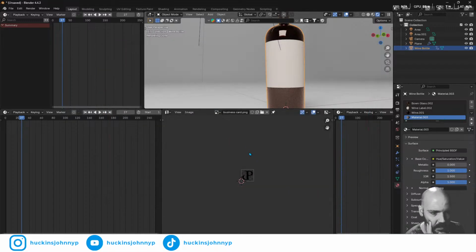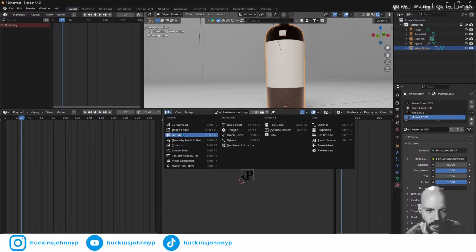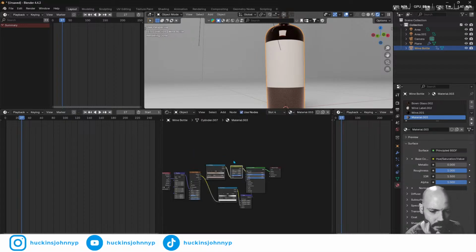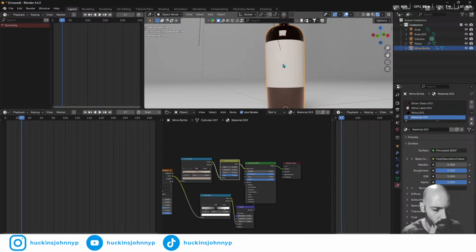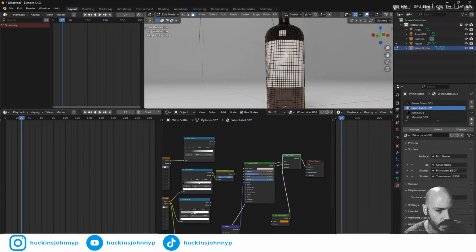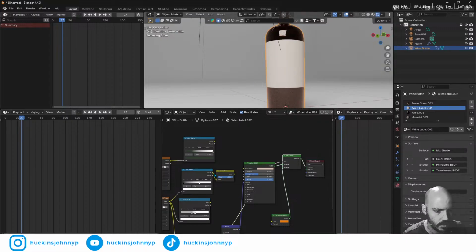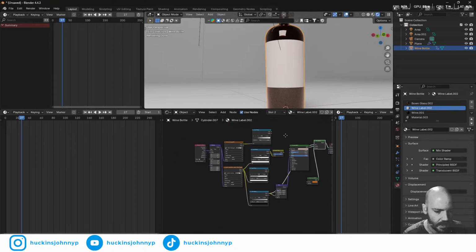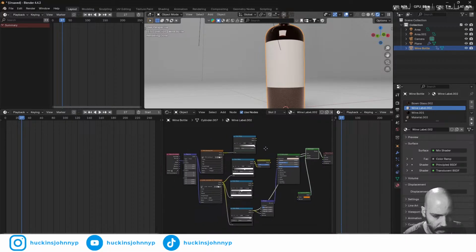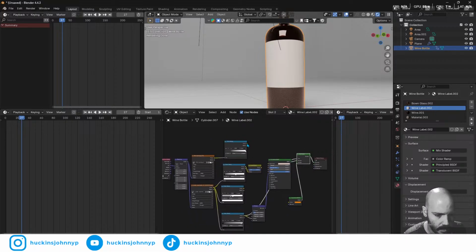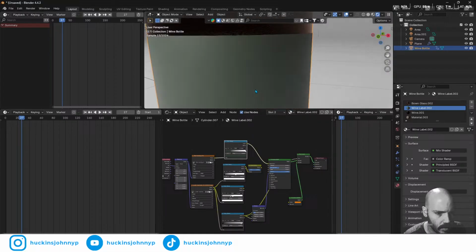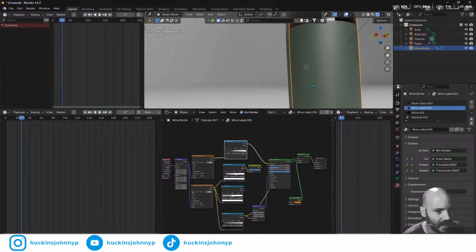Now that we have that image there, what we can do on this wine label is switch this back to our shader editor, and we're in the wrong material here. So I'm going to select the label, get out of edit mode, and we are going to include that. Oh, I wonder if this does anything. It kind of looks like it is.